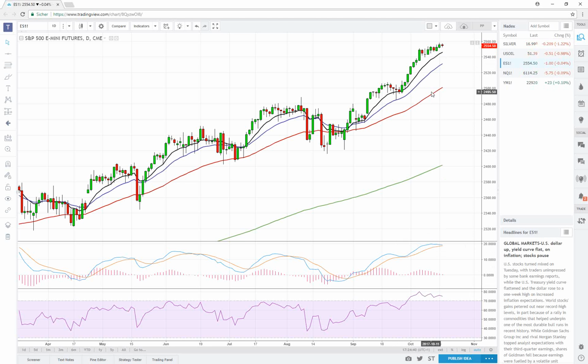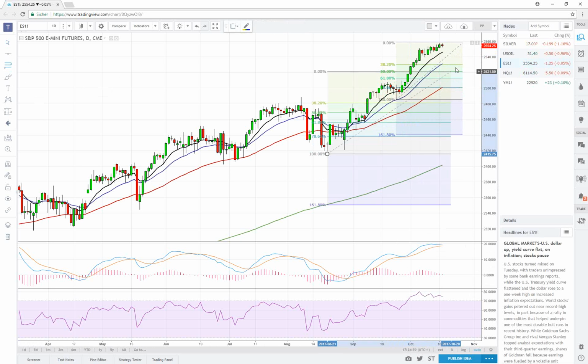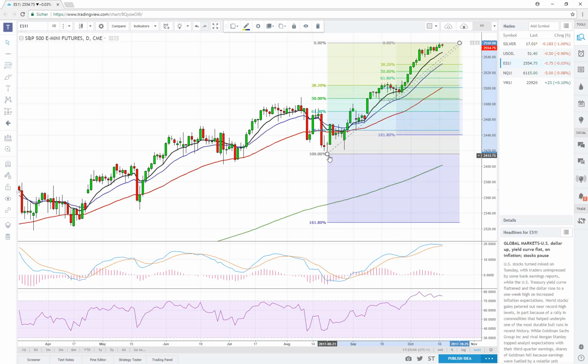Now, what could be a potential target for a pullback? I always like to use my Fibonacci retracements for that. I would be just putting in here those FIB retracements, so 38, 50%, something like that. And the nice thing that I always like to do is I'm shooting for a potential cluster, which just means I'm using a previous swing point low, I'm shooting for the same swing point high, and I start to see that the 78% retracement here is clustering with the 38.2.